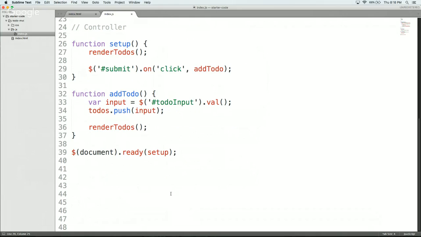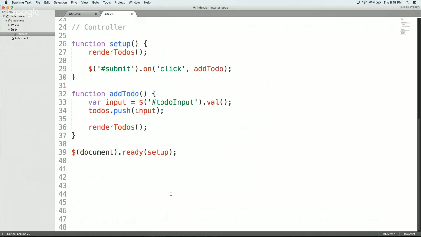More questions? All right, so what we're going to do now is make this a little bit more sophisticated. So far we can add to it. But if you remember from the last to-do application we had, you could also complete the task by clicking it, and it would show the strike through. So that's what we're going to do next. Okay, we're going to do that one together.